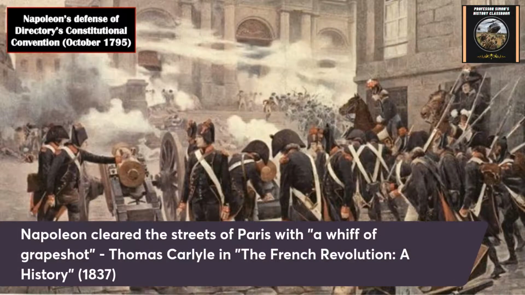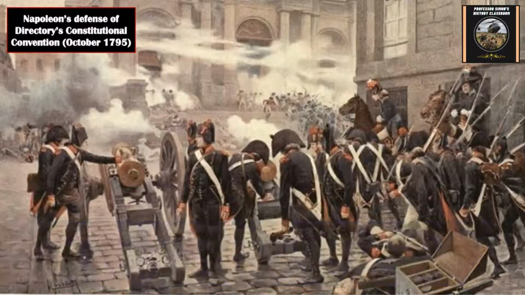I think it was Thomas Carlyle in his famous book, The French Revolution: A History, which by the way was one of the first historical works written on the French Revolution at the time, who made the famous comment about this, that Napoleon used a whiff of grapeshot to do this. And after that, Napoleon became a full general.